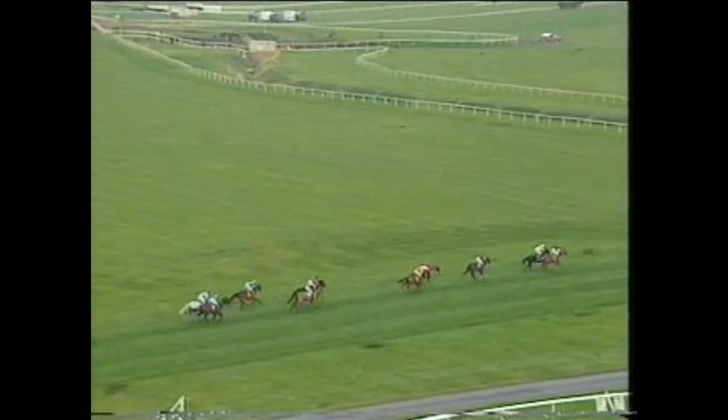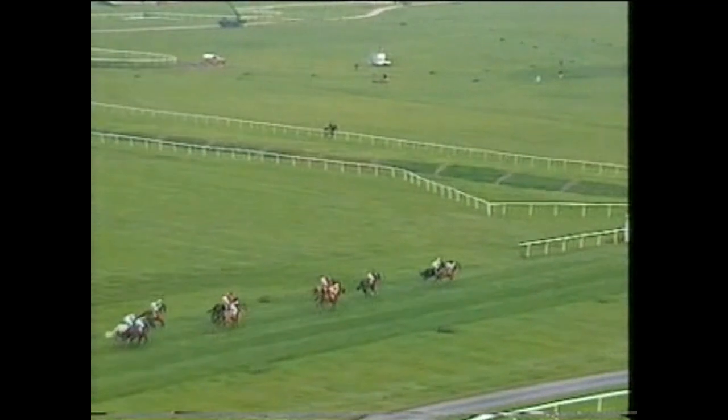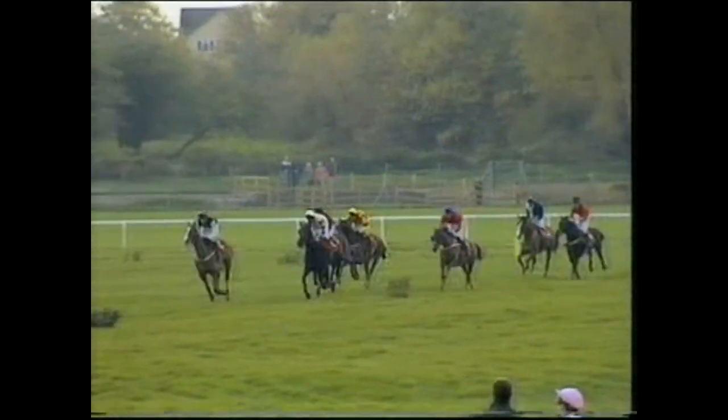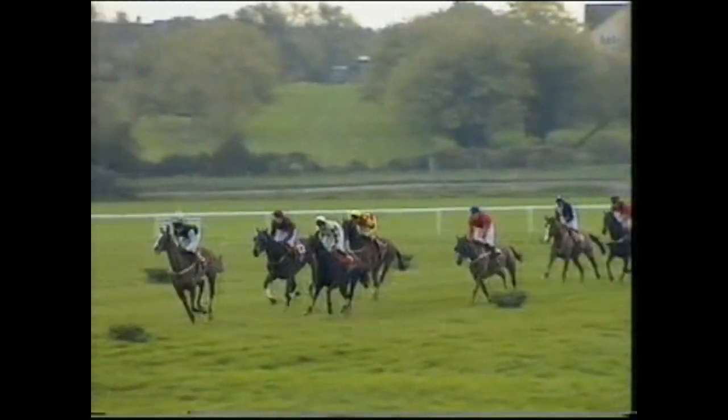But up front, there's no doubt that McGregor the Third looks a class act. He's jumping particularly well for Brian Harding. And Islewin and Maurice O'Hearn, I think they're pleased to have somebody just give them a lead for a change, because he's been having to grab hold of him, make him go in and jump these fences. Quite anxious to be having a look, quite rightly, to see what he's doing. And this old horse, McGregor the Third, looks to be thoroughly enjoying himself.